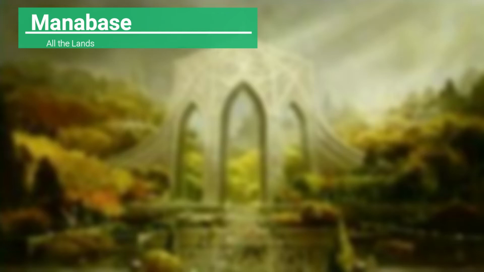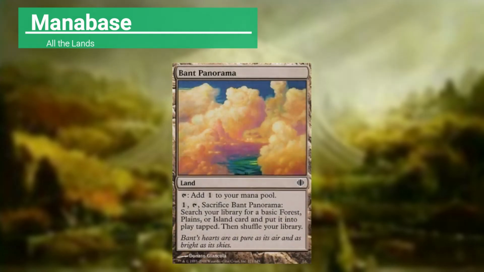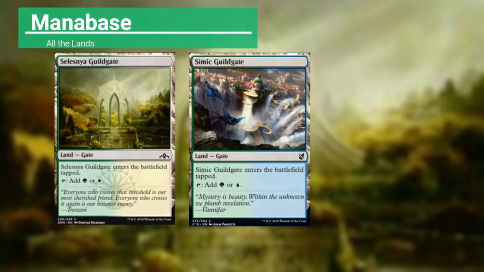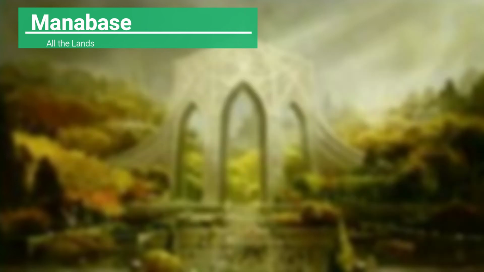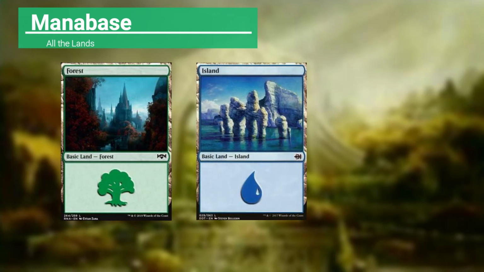Now with that in mind, we will have Azorius Guildgate, which will allow us to tap for a blue or a white. We have a Bant Panorama, which we can sacrifice to tutor for a forest, island, or a plains. Selesnya Guildgate, Simic Guildgate, Thornwood Falls, and we are also running 12 basic forests, 12 basic islands, and 11 plains.